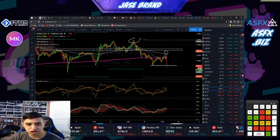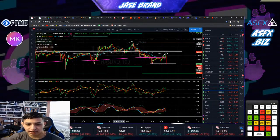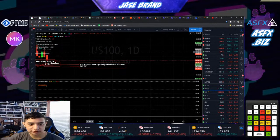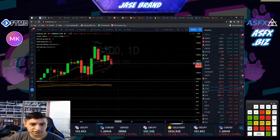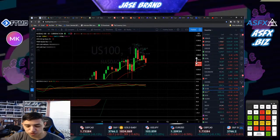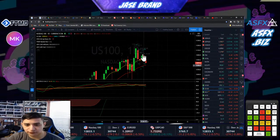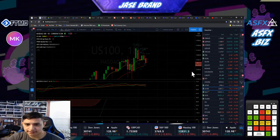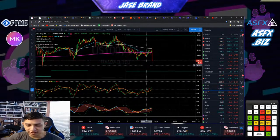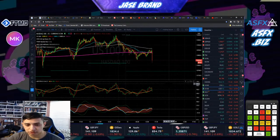And then yesterday, we had kind of a clinch day. We didn't really have a lot of momentum yesterday. If you look at the daily chart on that specific day, it was a small candle. Right over here, this is a small candle right here. So we know that the average daily range for each day is almost 100 points, and it didn't even move 100 points fully. So I knew that we're probably going to see a breakout today, whether it's up or down, doesn't matter. So it definitely has a lot of room to ADR. We have 95 points to ADR. So yeah, I'm excited about that.